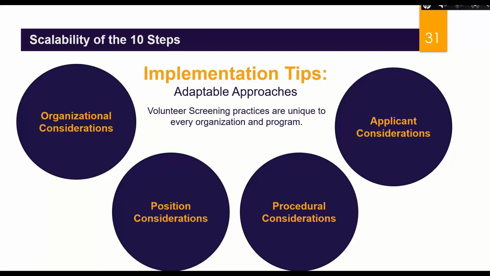So as I mentioned when introducing the 10 steps in the screening handbook, there is also the scalability of those 10 steps. And we mentioned throughout that any of these 10 steps can be tailored to your organization's size, your resources, your capacity. So this slide provides a brief overview of things your organization can consider. And you can think of it a little bit as implementation tips.